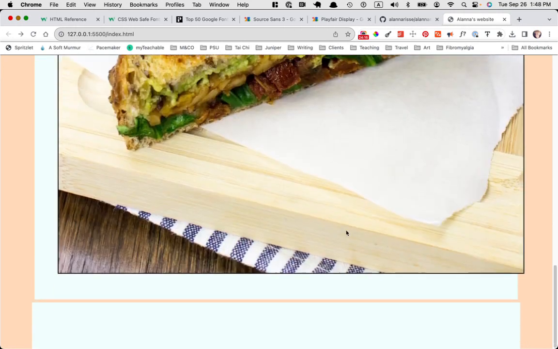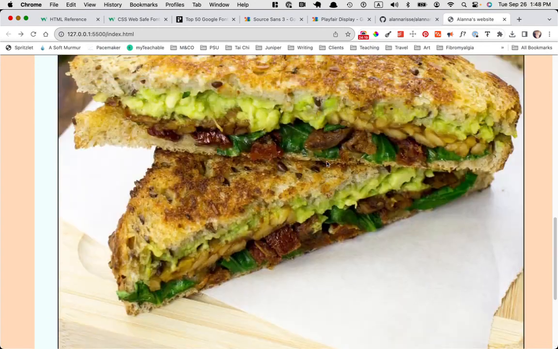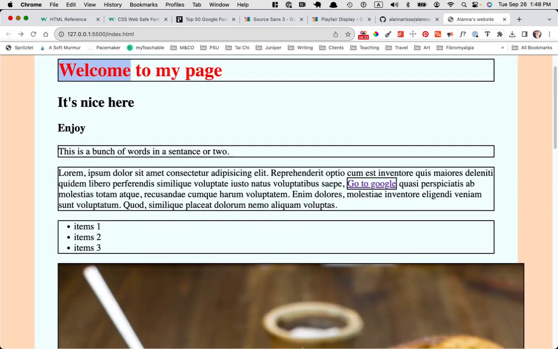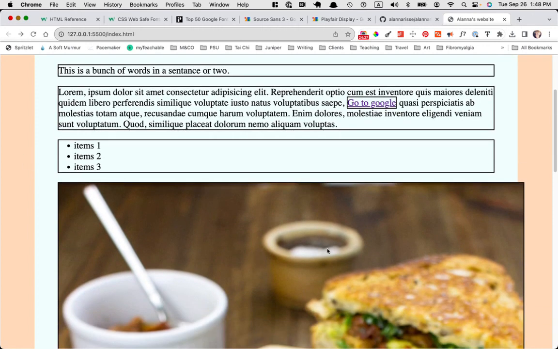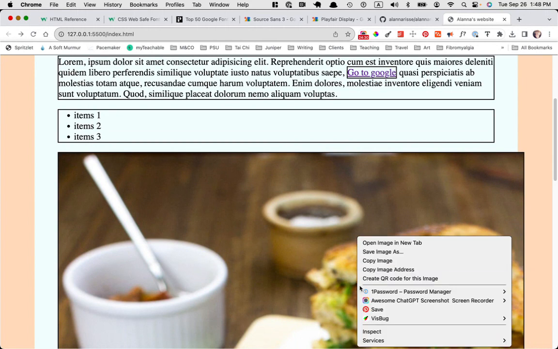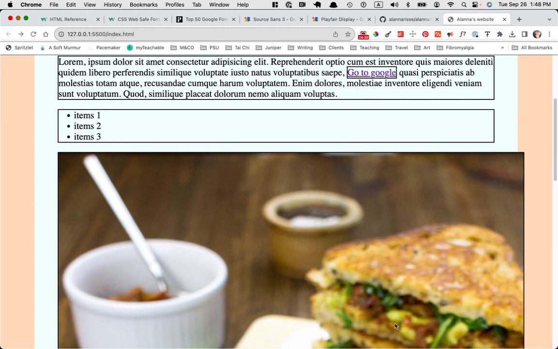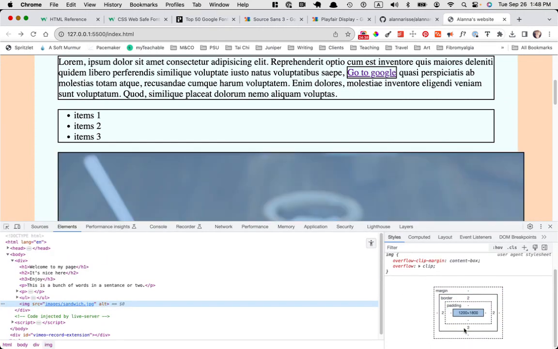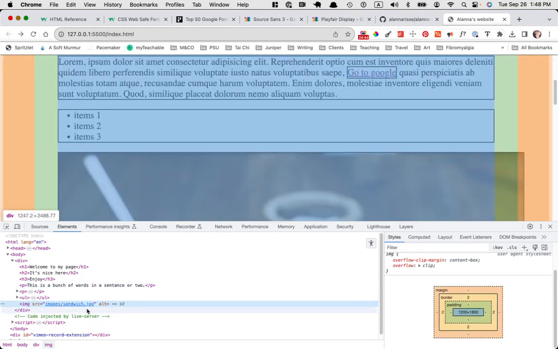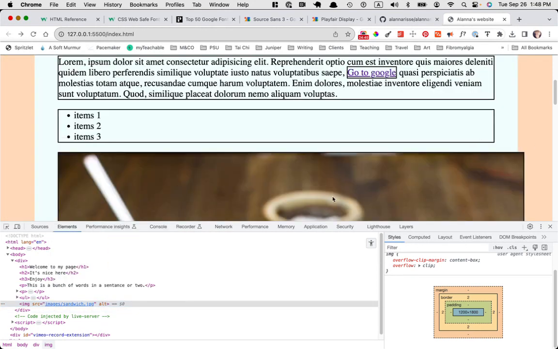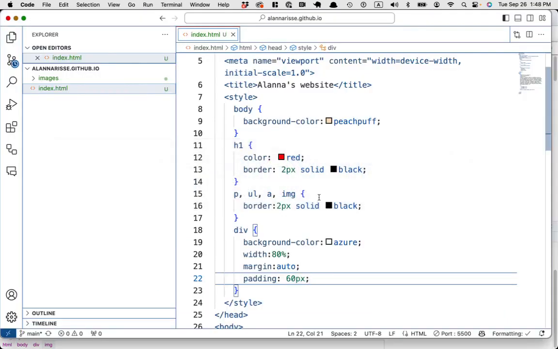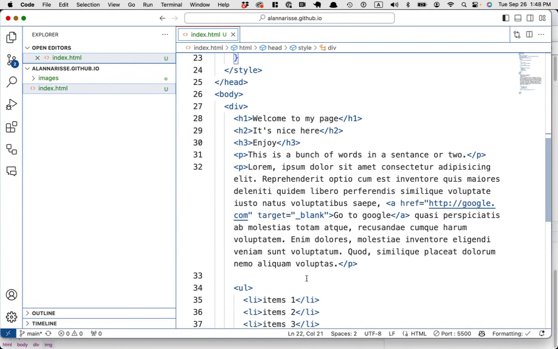The only thing that's sticking out is this image. Why is it sticking out? Well, it happens that my browser right now, or at least this 80%, is not as wide as the intrinsic size of this image. If I right click and inspect this image, the image is 1200 by 1800. I don't want to put the width and height in here as hard width and height, because what if it's a different screen size?